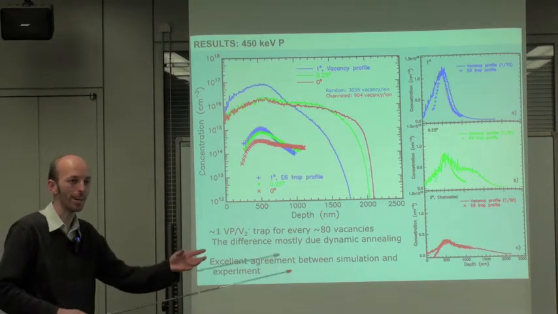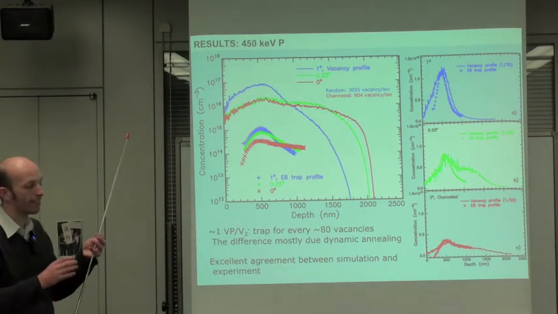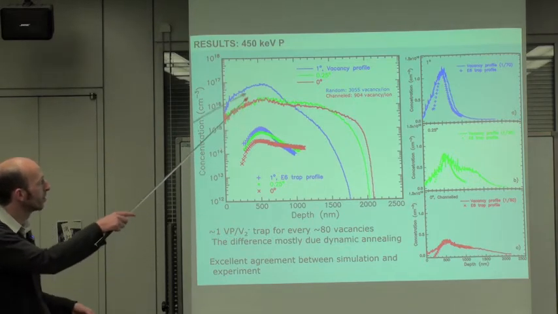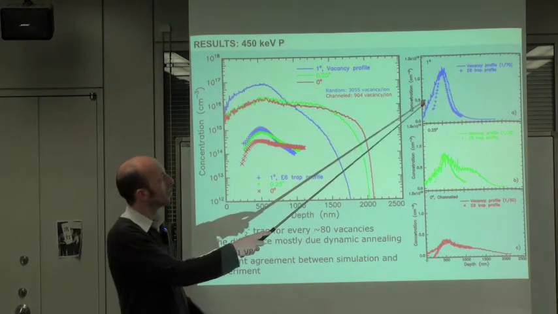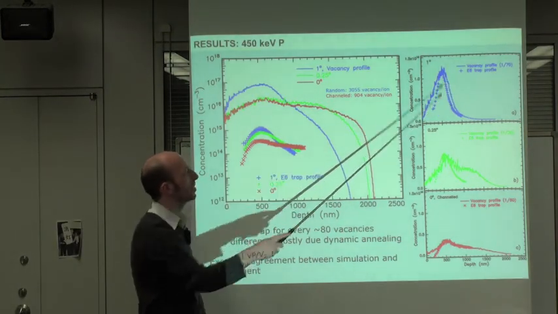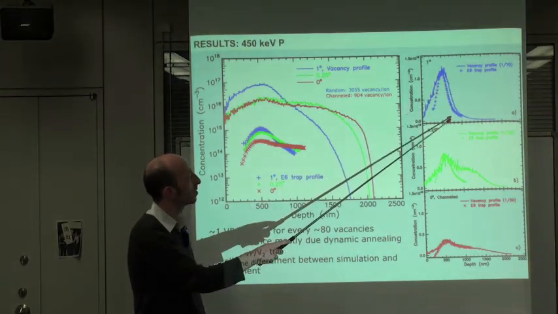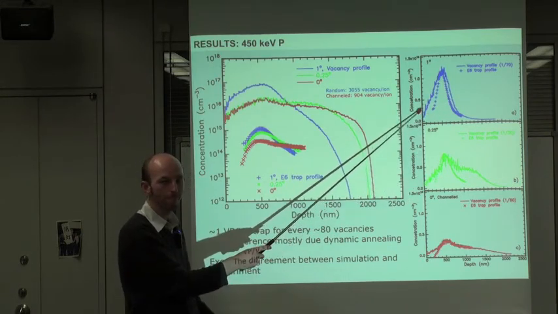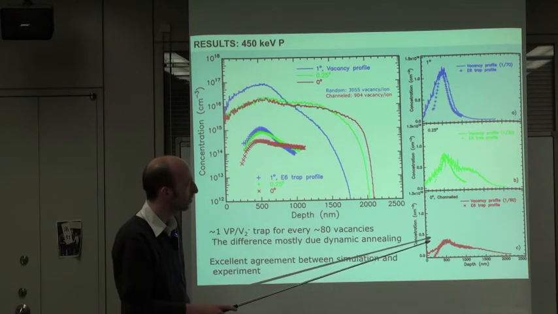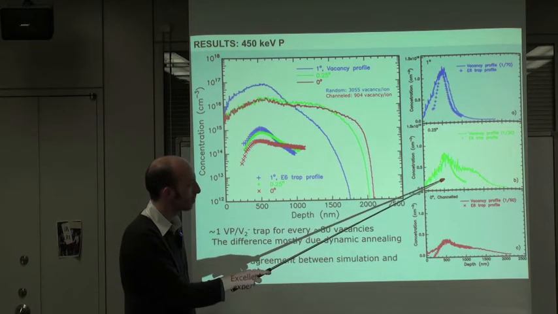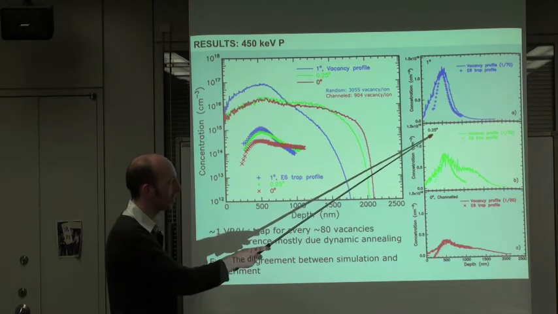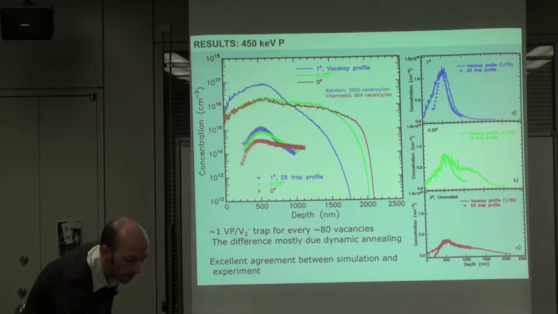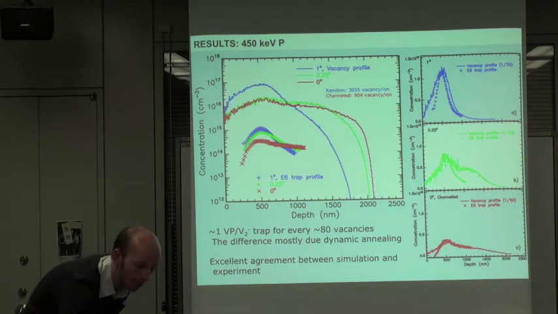When you implant the ion, the vacancies and interstitials will recombine, so the concentration is a lot smaller. But if we rescale it by 70 times, for example, for the random direction, we see that the correspondence is quite good. It's not so good for the slightly off-channeled one, but the channeling profile compares quite well. So we're pretty happy with this result.